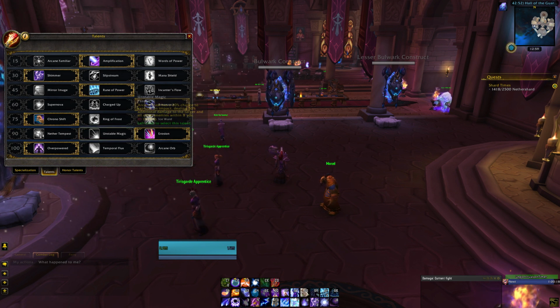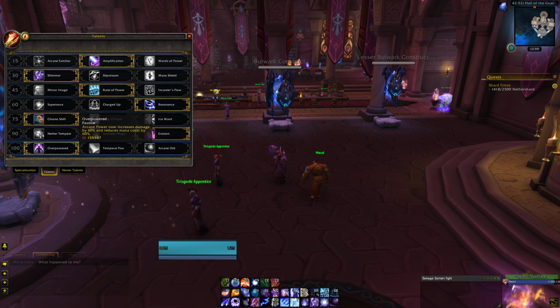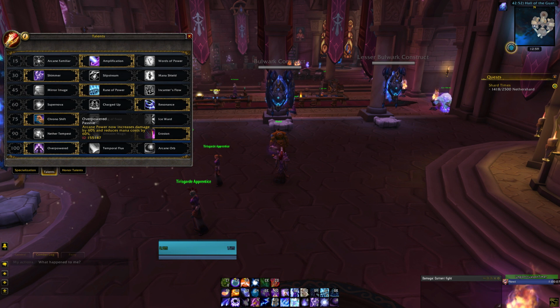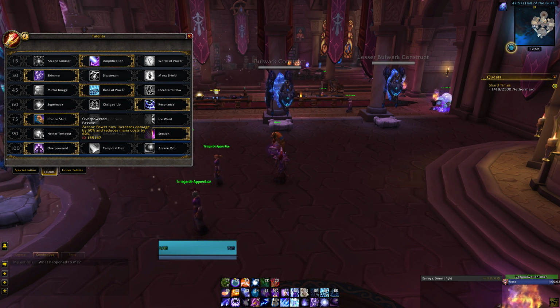And finally, last tier, Overpowered will be your go-to choice for almost every situation, making your arcane power, your most powerful cooldown, even more powerful, giving an extra 30% damage and mana reduction on spells, for a total of 60, meaning we'll do more damage and can fit even more arcane blasts during your burst and burn mana phases.